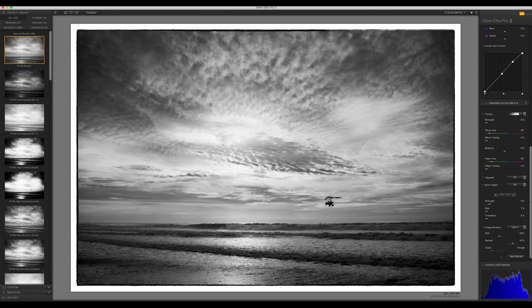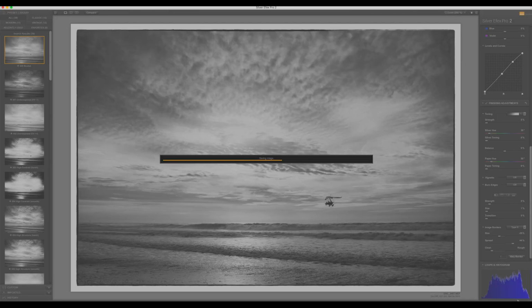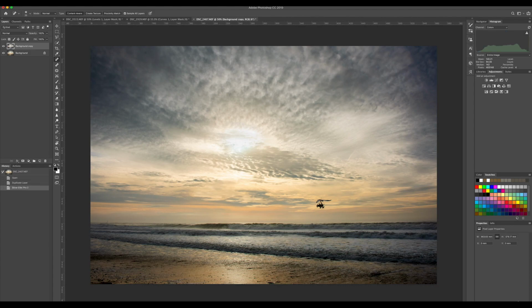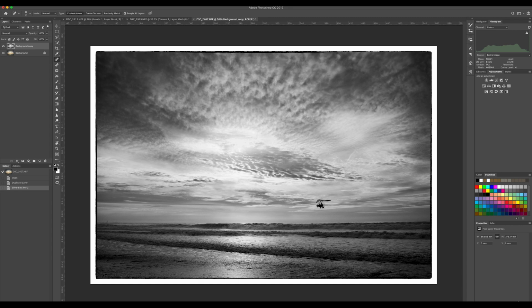So if we OK that now, the image is saved back here in Photoshop, and as you can see, has its own layer. So we can turn that off, or we can turn it on.